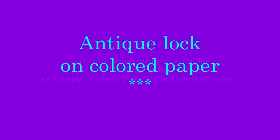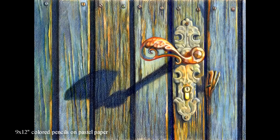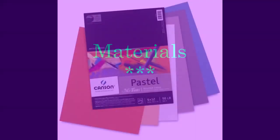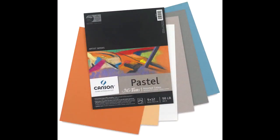In this demonstration, you'll see me simplifying the image, making it more colorful, and drawing with just a few colors to create an impression of metal and wood.